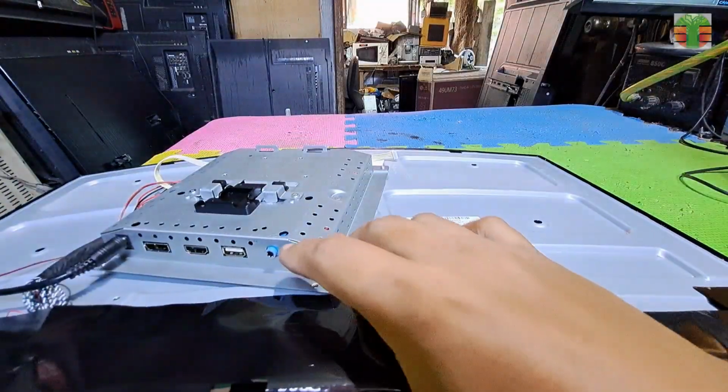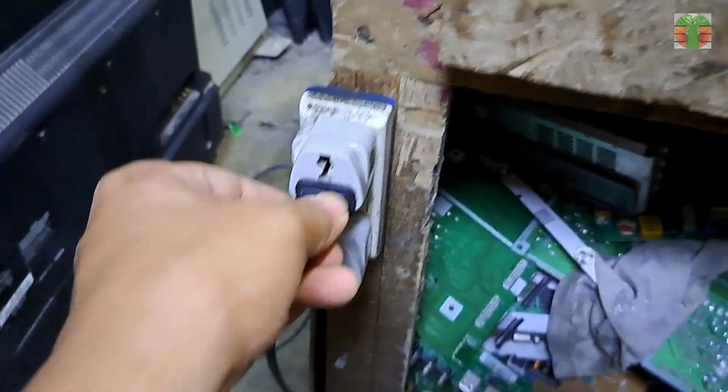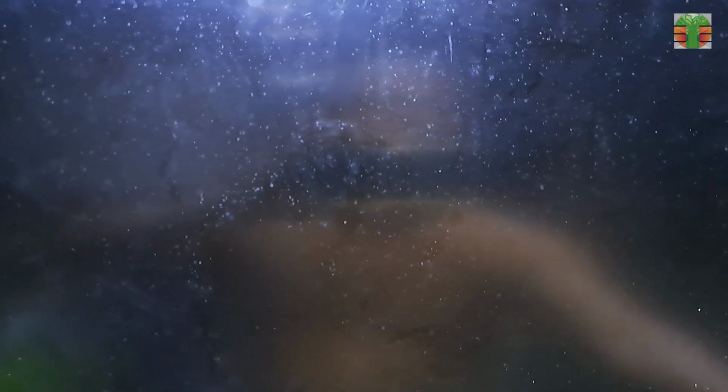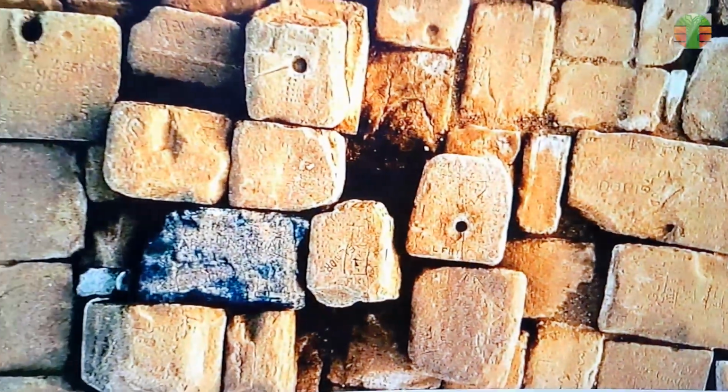Seems working now. A few moments later, the monitor now is working great.